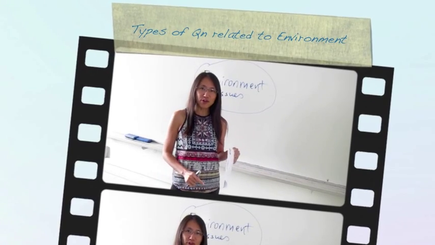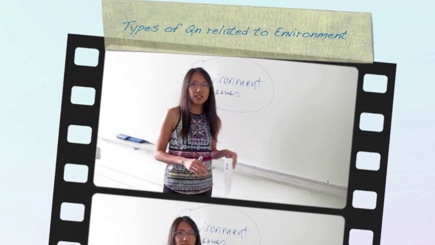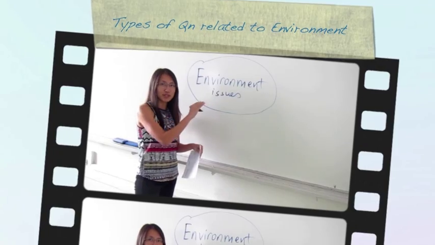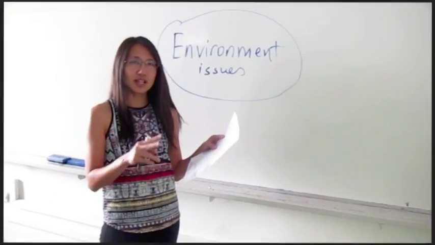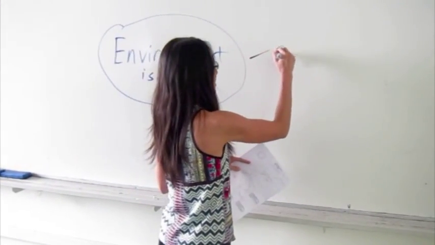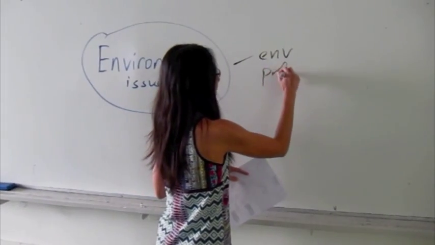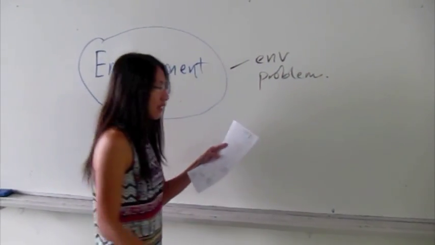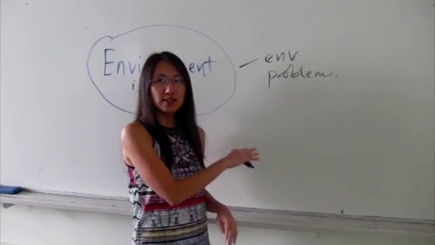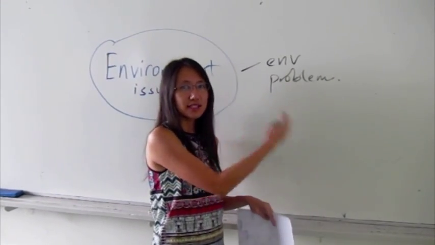Academic school, I'm going to share with you different types of questions, especially those pertaining to environmental issues. Now, there are two types of questions, I think. The first type is those whereby we look at the environmental problems. Usually when we think of environmental problems, we'll ask ourselves, why does this happen?